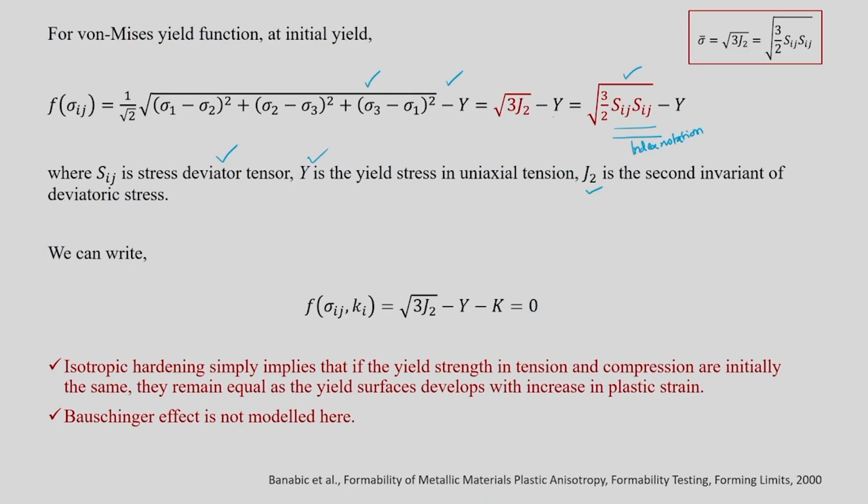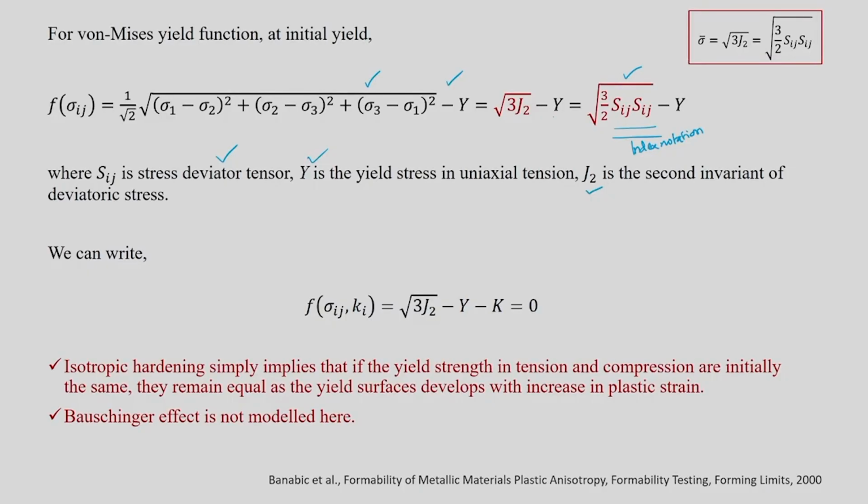Invariants, you know, there are invariants like I1, I2, I3 and J1, J2, J3. I1, I2, I3 are generally related to the stress tensor, and J1, J2, J3 are related to the deviatoric tensor, and J2 is the second invariant of deviatoric stress. That also can be written in this way. So, these are the different forms we use. These two forms are already known to us. Only this one is something new. I have written it here, this also you should know.